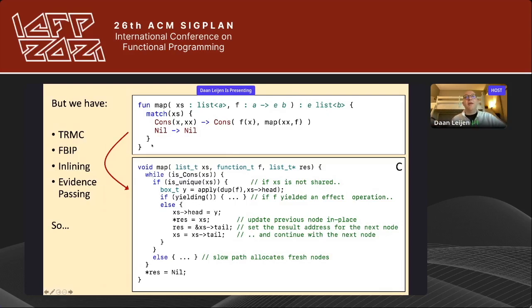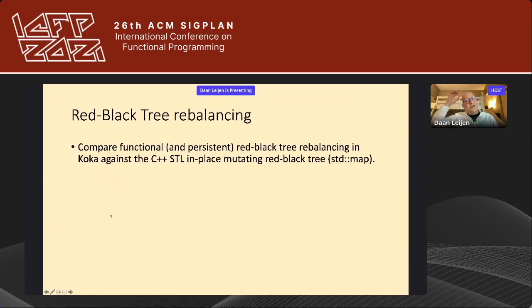So usually we have a happy path for the common things that are not yielding. And then there are unhappy paths where we're going to be slower, like to build continuations or to allocate fresh nodes. But this is how it's currently working, and this works out quite well. So I want to show a short example of that before we get into the really interesting stuff.